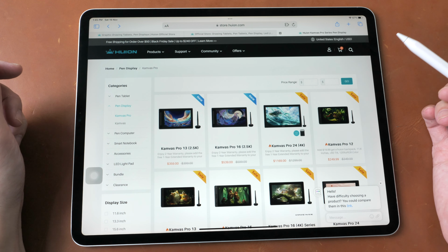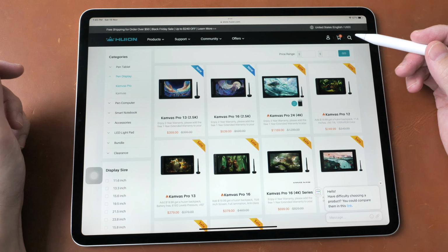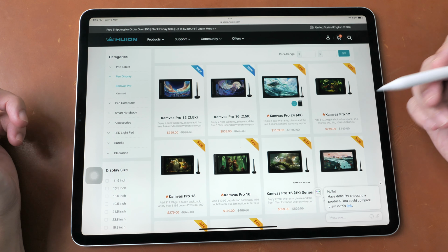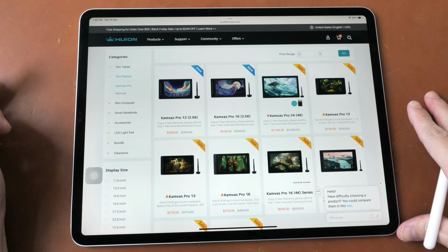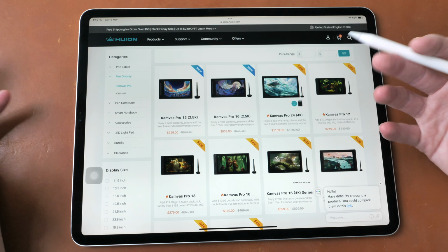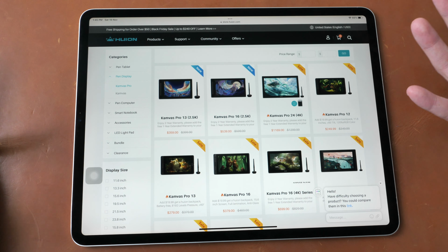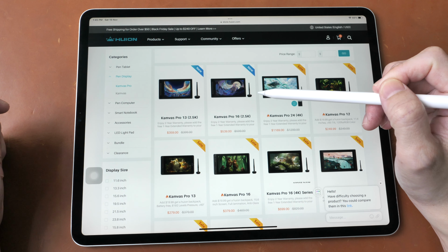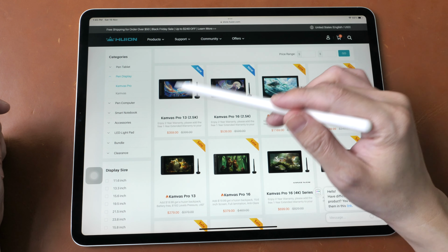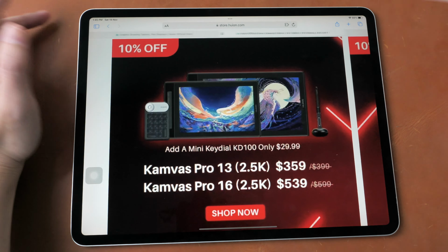Anyway, to decide between all these pen displays, I would say choose based on the features, like whether there are any shortcut buttons, the warranty period, color support, the cable connection. As for drawing performance, most of these pen displays have pretty similar drawing performance, so you should choose based on other features and also how much table space you have. So between the Pro 13 and Pro 16, if you have limited budget, obviously Pro 13 would be, I would say, the better choice. Both displays will have very sharp visuals thanks to the 2.5K resolution.